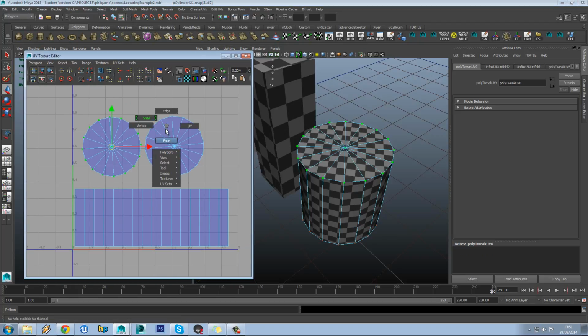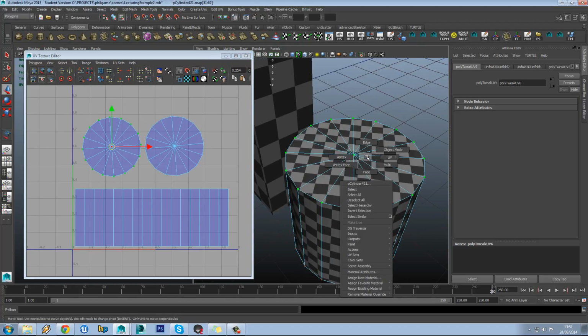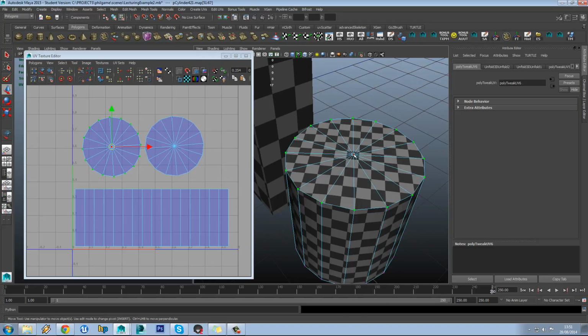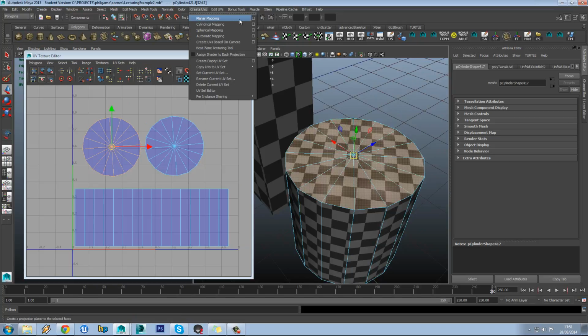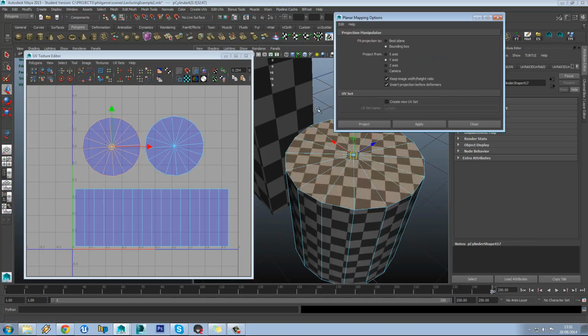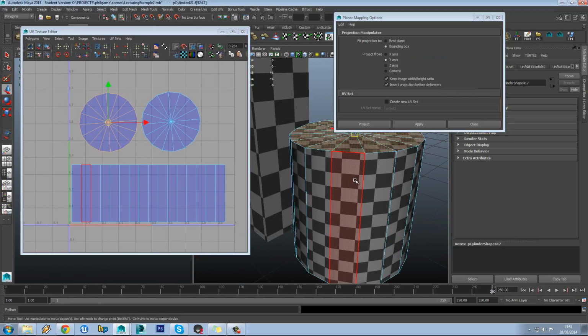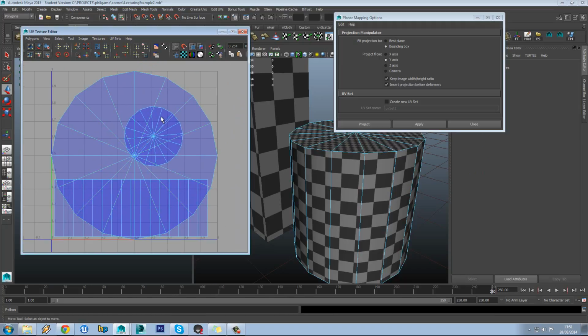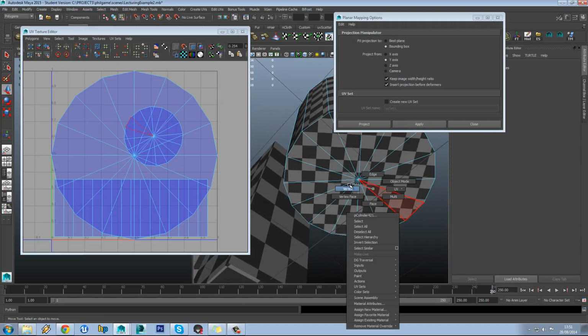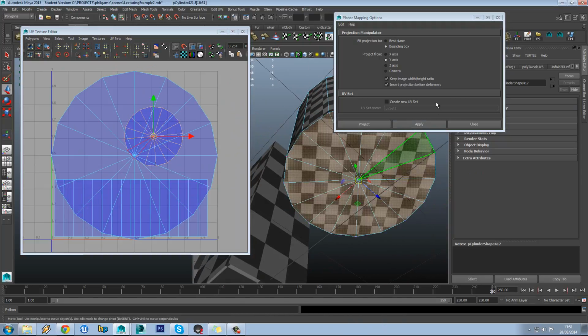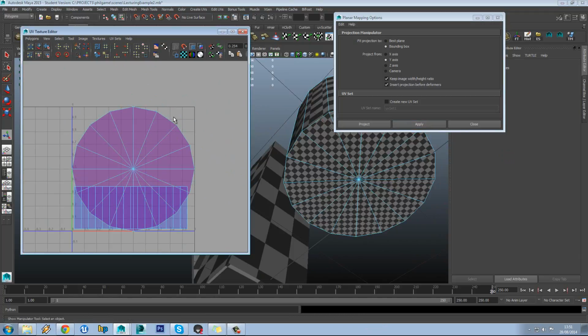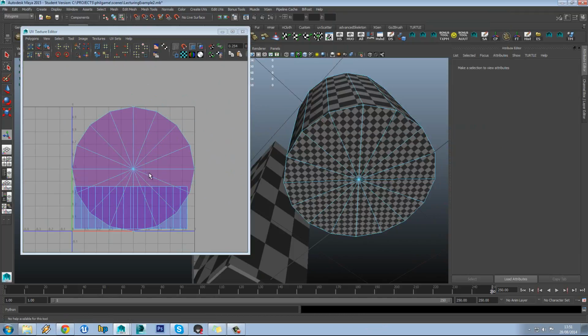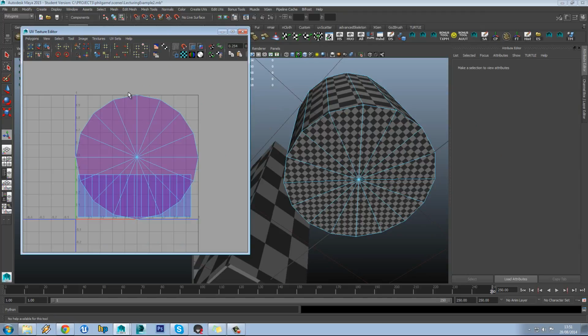Another way to do that really quickly, I might as well show you this as well. If we go to vertex mode in our viewport, select a vertex, hold Control F11, then go to create UVs, the options, make sure we're on the y-axis because that's going to be pointing straight down, and hit apply, and that will also do that perfectly. So let's do the base as well, vertex, Control F11 and hit apply. So they're now both exactly the right size and roundness. So there's two ways to do that then, using planar map or using this.